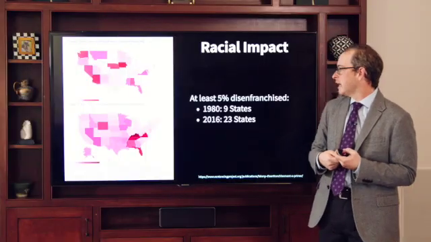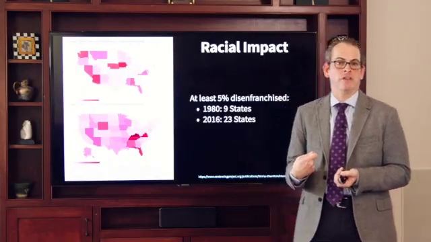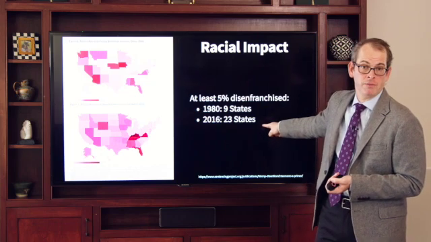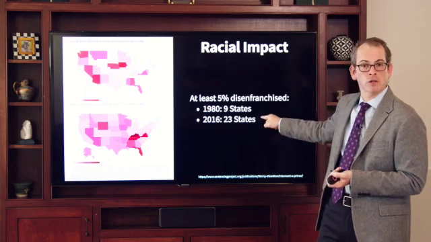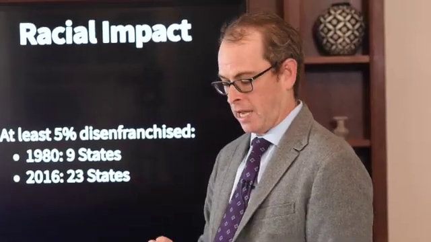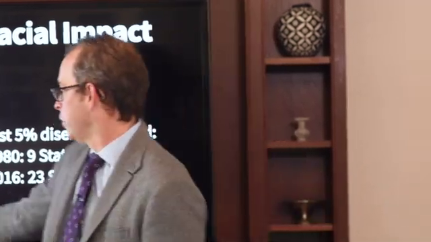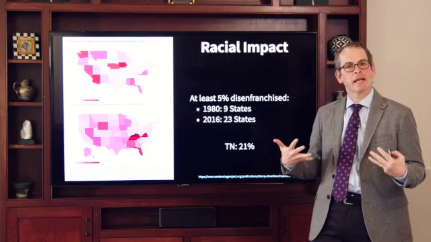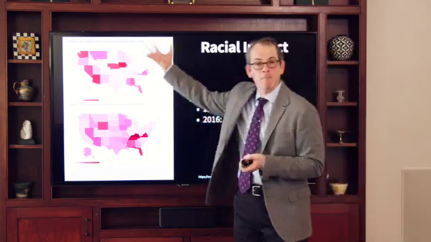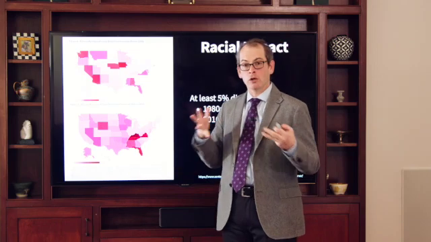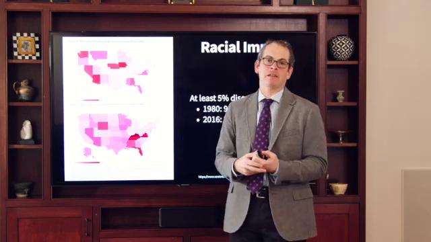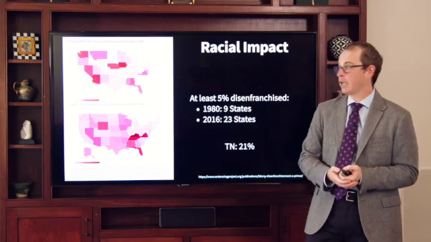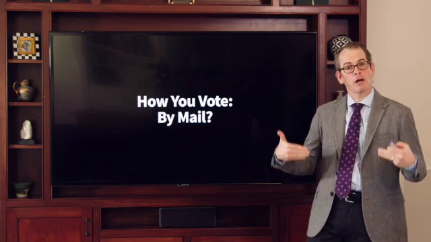So just to put in additional context, at least 5% of black individuals in the state were disenfranchised in 1980. In 2016, that number rises to 23 states. So in 23 states, there are currently 5% of black voters that are not able to vote because of felony convictions that they have. In the state of Tennessee, we're pretty high, and that number is 21%. So again, the rules the state has dramatic consequences on who's able to vote. And that varies tremendously across states. And so if you want to think about who has to vote, again, a lot of power is still given to state legislatures, and the rules that they make can have a dramatic impact on what the composition of the electorate looks like. So that's talking a little bit about who's able to vote.